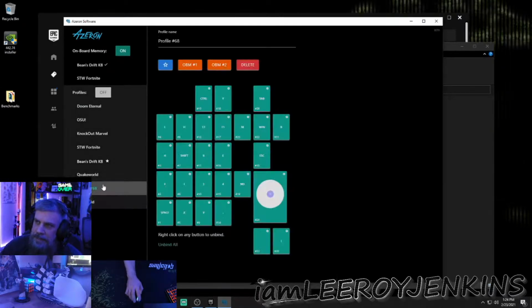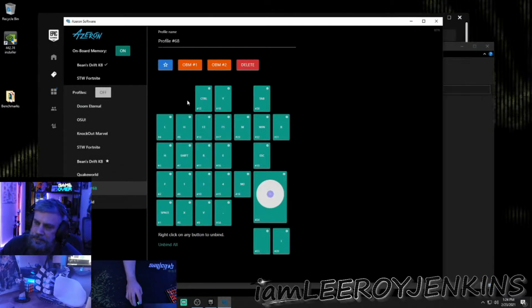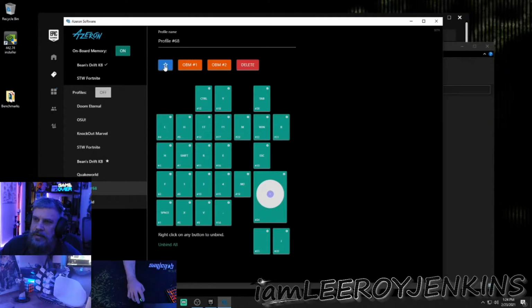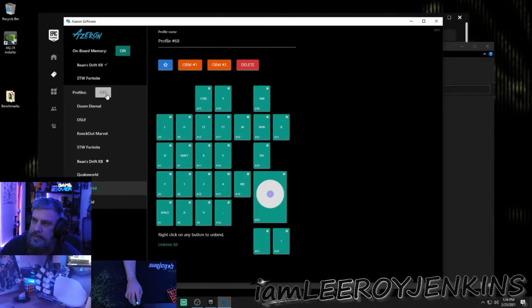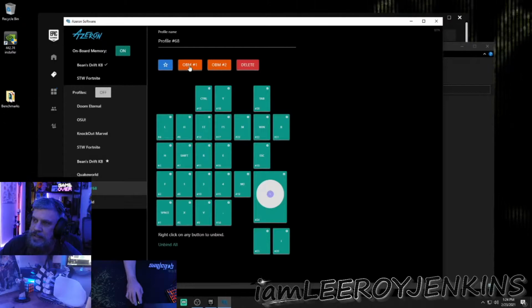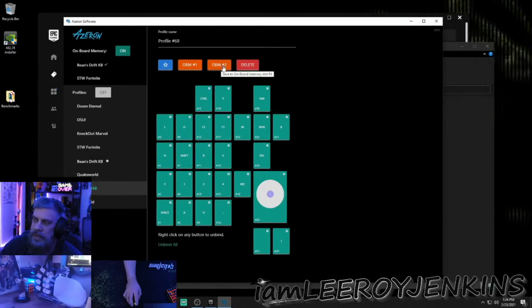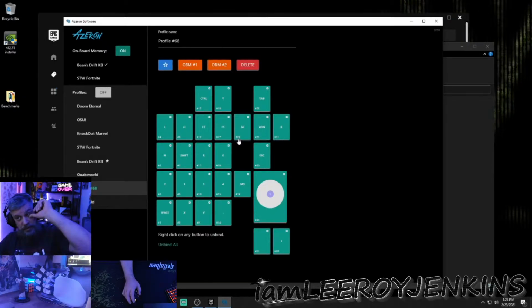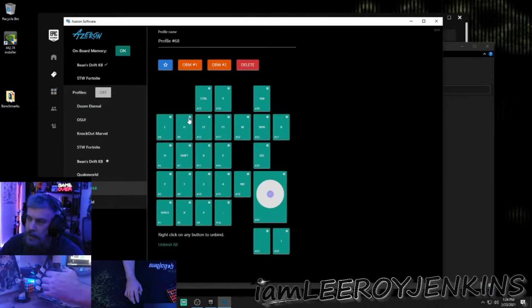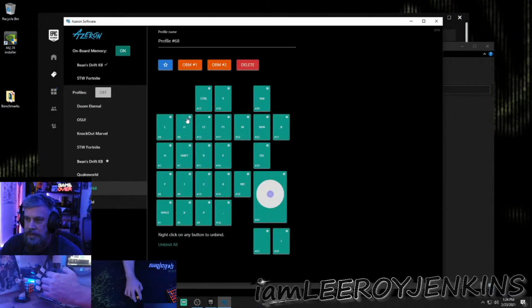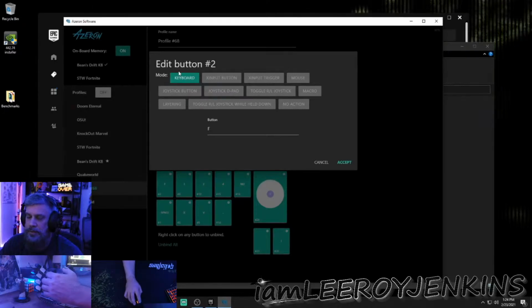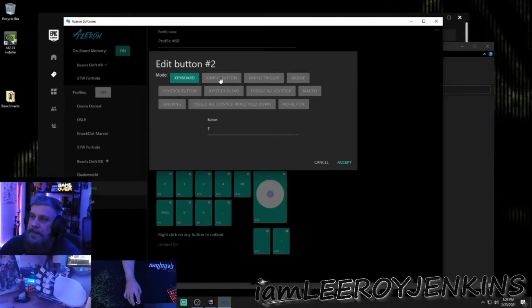So to create a profile, you hit add. You can name it up here. The star makes it a favorite or a preference when you're in there. These will send it either to onboard memory 1 or 2 and delete it. So all you do is find the key that you want on your Azeron, hit it, and choose what you want to do with it. You want a keyboard.